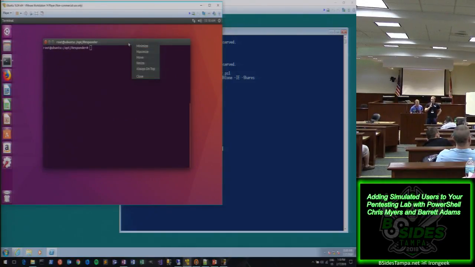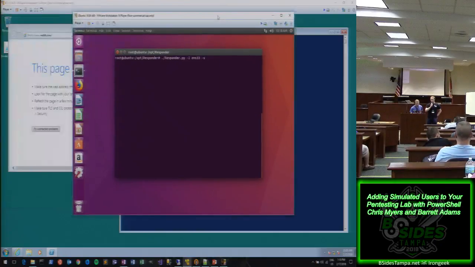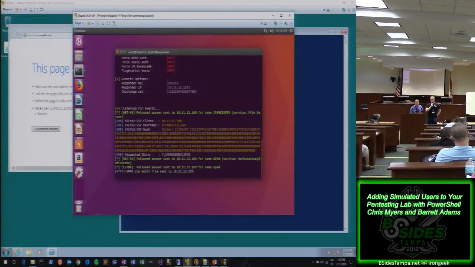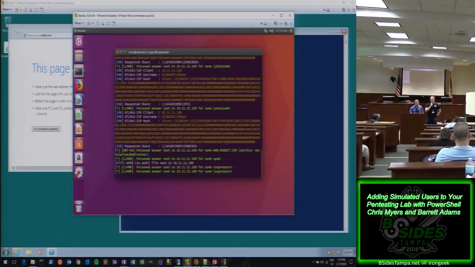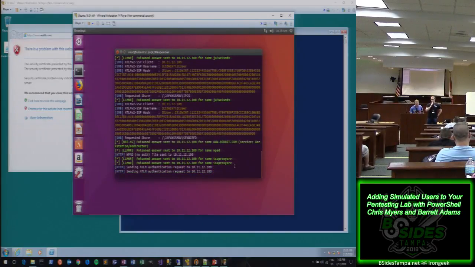So, in addition to the IE stuff, we're also mapping shares, which isn't really easy to show you on the host. But if we run a tool called Responder, it's going to look for that type of network traffic, so LLMNR traffic specifically. And you can see there, all of those big yellow blobs are network hashes from our machine that's running the tool, reaching out, sending those broadcast requests to try to look for the random share names that don't exist. Yep, and you can actually see the Reddit traffic happening here too.